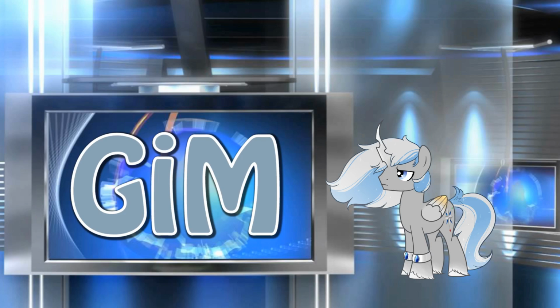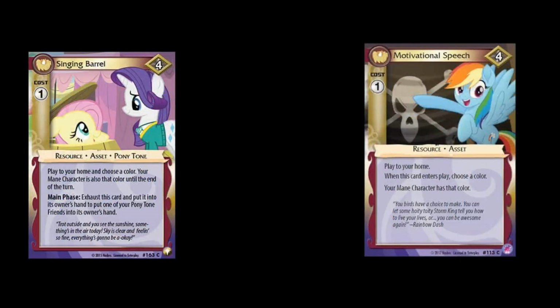So what do I use when color fixing? Well, my formula, it depends on what I'm color fixing for. Generally, I will run 3 Singing Barrel versus motivational speech when I am splashing a color. Why do I just run Singing Barrel and I don't run motivational speech? It's because Singing Barrel has an interesting ability. You can play this card for 1AT.